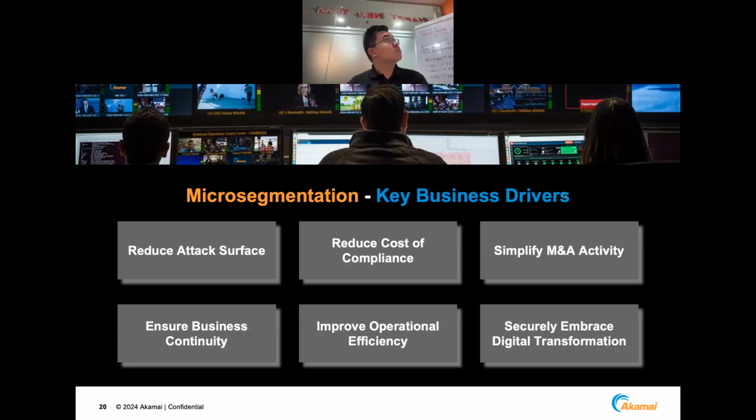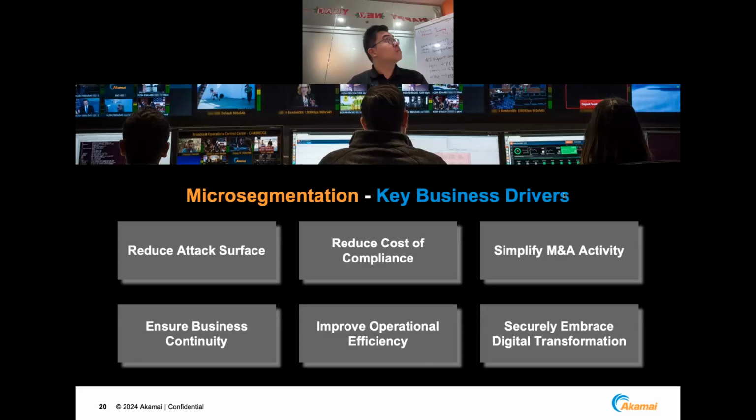So that's why many companies start to look into micro-segmentation. You see the keyword, micro. It actually brings a big difference compared to just normal network segmentation. So micro-segmentation is something more advanced, basically. I will talk in detail about what micro-segmentation can actually do. But generally, why those companies are looking for micro-segmentation is because of these few things.